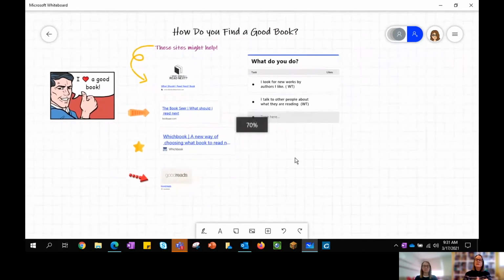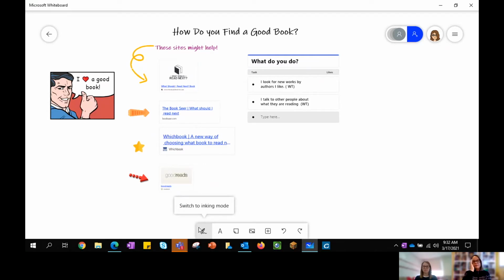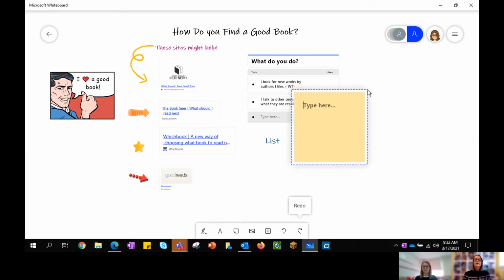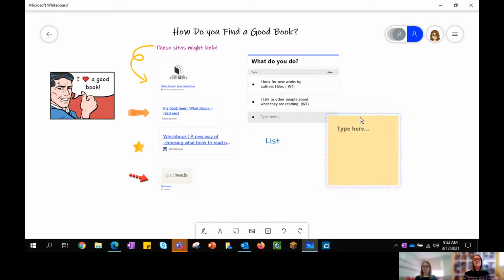I want to explain just a few things of what you can do in here. Basically, it's an infinite canvas. Along the bottom right here, if I were to use the iPad app, which is really great with Microsoft Whiteboard, I can use my finger or the Apple Pencil to write on it. So that's what that first one is. I can add text easily by clicking on the A down at the bottom. If I want to put some text in, it's easy to move around. The Post-it notes are the next one. What I love about the Post-it notes is you can change the color of them, and I can type text in here.